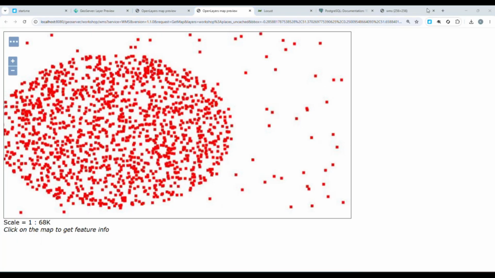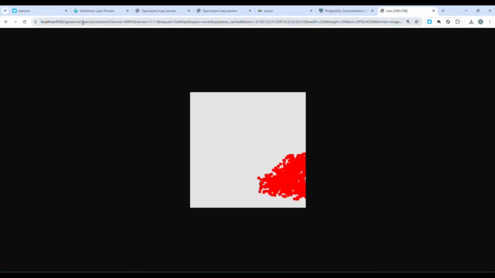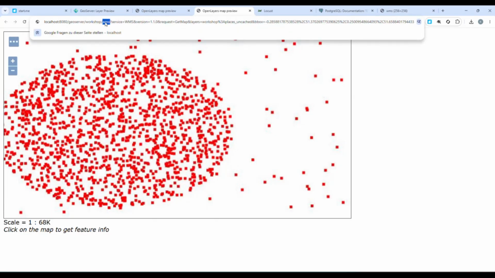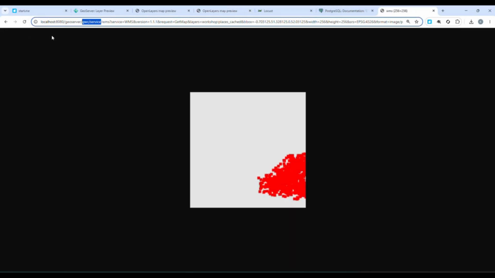And this is now where the GeoWebCache comes into play. So if you come now to this, when you see this URL here, it's now the GWC service. The old one was workshop, WMS, like that. But now here is the GWC service, and the rest of the thing remains the same. So these are the tiles that we are fetching from the GeoWebCache. So basically, this is how the URLs are structured.